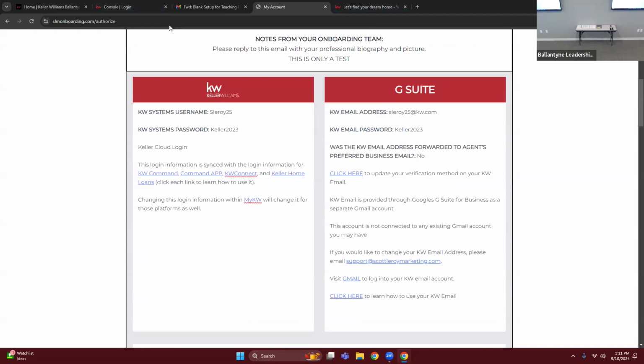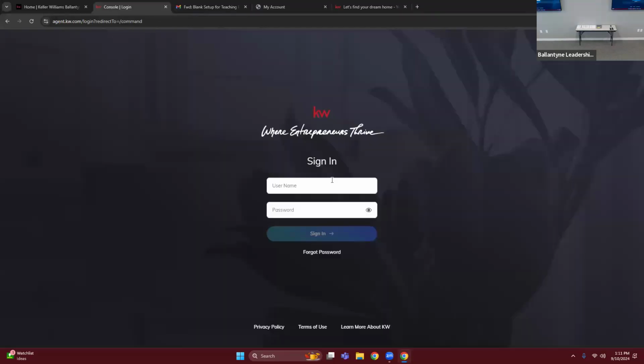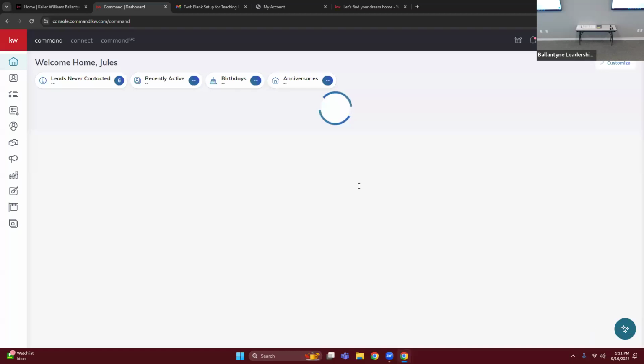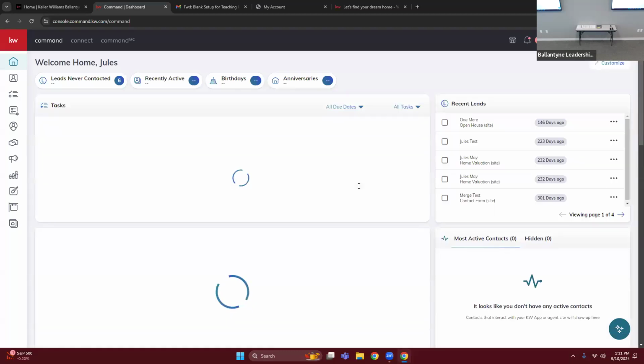So in a new tab, go to agent.kw.com, and it should look like this. Here we can sign in with that top login. If you have any questions as I'm going through this, I can repeat anything, just let me know.